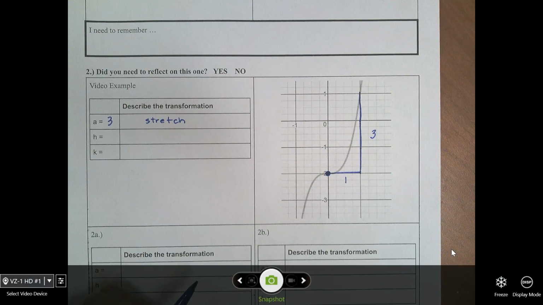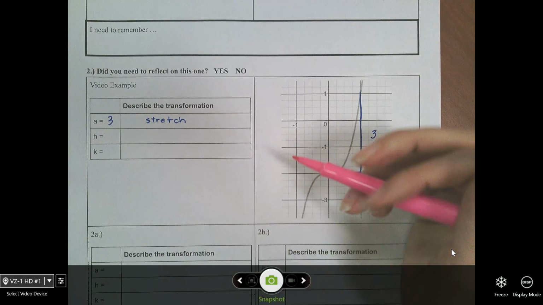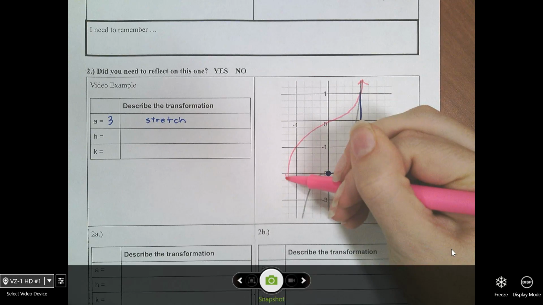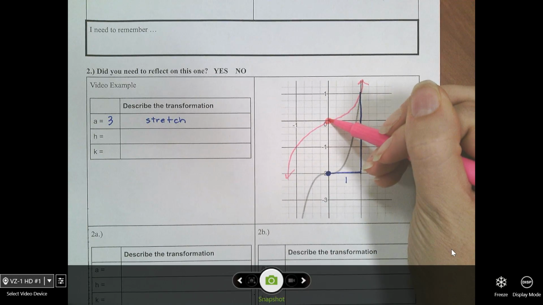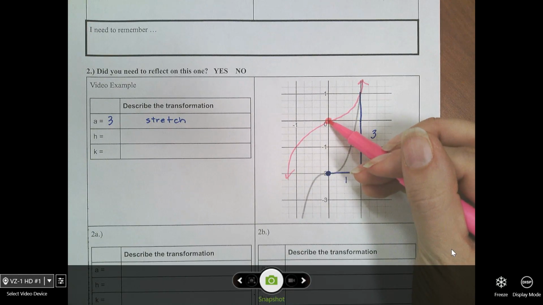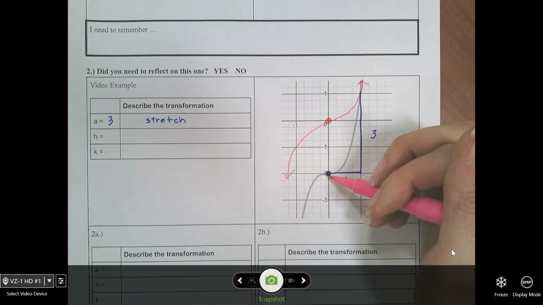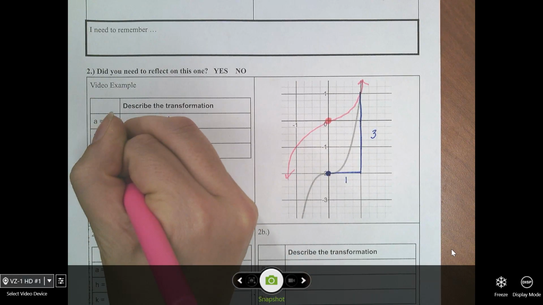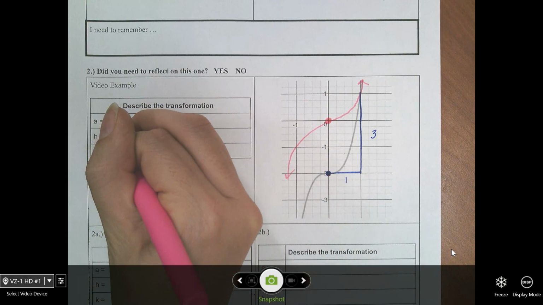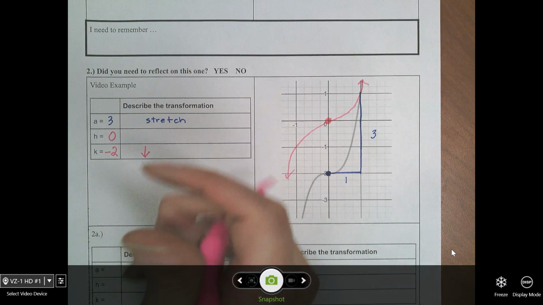Then we're going to move to figure out our H, K. This time, we are going to start from the origin, because if you think about it, the original parent looks something like this. So the starting point started here, and now it's all the way down here. So we have to ask ourselves, how did this point go from here to here? And in this case, we shifted down 2. That's our K value. Since our turning point here didn't shift left or right, our H is 0. So the only thing we have is just down 2, if you prefer to write down 2.